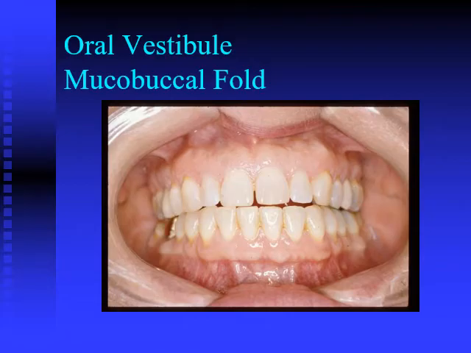Now let's go into the oral cavity by reflecting the cheeks, and you can see what is called the oral vestibule. The oral vestibule is that area, that space, that is bounded by the internal aspect of the cheek. And then on the internal aspect of it, from the alveolus, the buccal surfaces of the teeth, and then the internal mucosa of the alveolus, called the mucogingival junction.